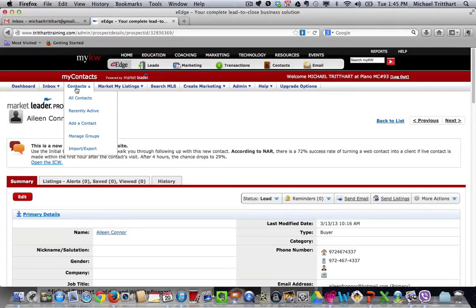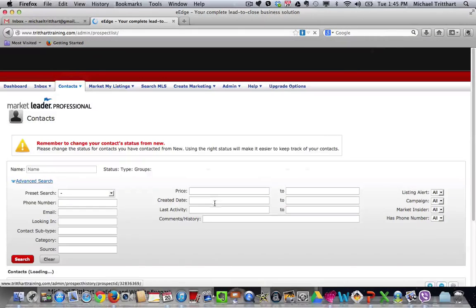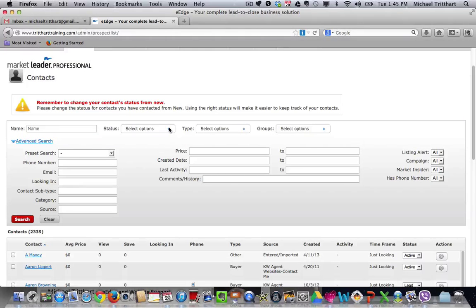And remember, another little tip about the groups, you don't necessarily have to have a group that is named for lead, retry, active, inactive, hot, sold, or trash. You have a status for that. You don't have to do one for a buyer type or seller type. Now you could say buyer A, buyer B, buyer C, buyer 1, buyer 2, buyer 3, hot, medium, cold, however you want to do that, but you don't have to create a group name just for buyer because you already have a type for that. So maximize the use of your groups.